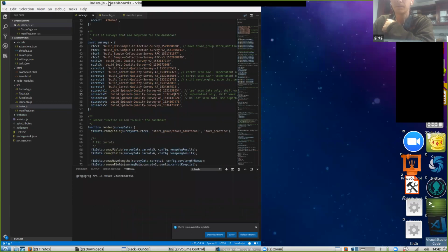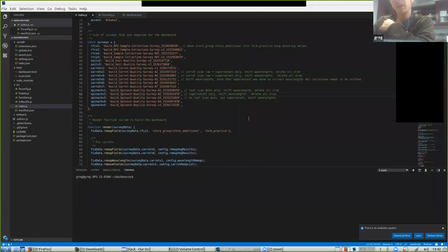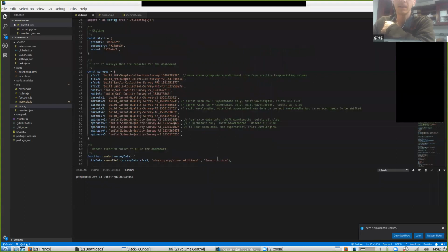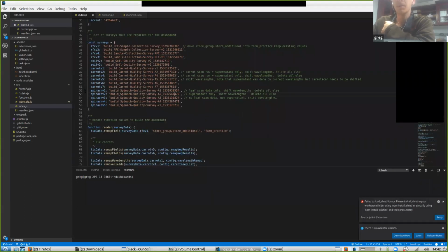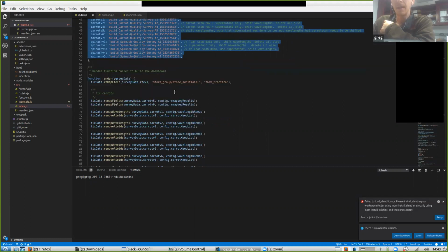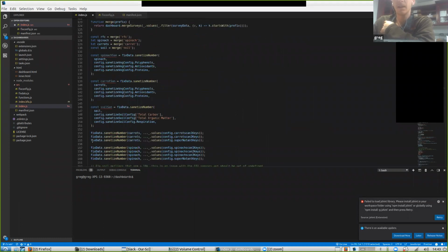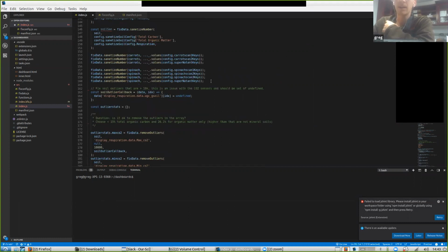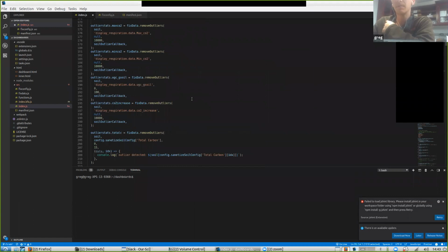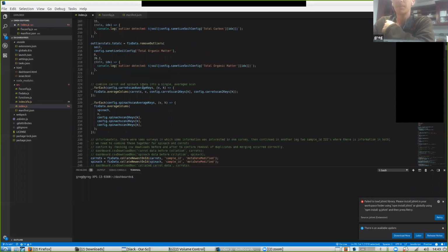So now, of course, in a dashboard, because we want to run that on the web, we're not connecting to a device here. We're actually just taking a bunch of data and then doing stuff with it, right? So here's all the surveys. Remember I said there was like 20 surveys that we had to combine on sample ID? Here's all those surveys. You know, we cleaned them up. So much nonsense in here because we did so much wrong. So we cleaned it up. We sanitized the numbers so that, you know, our graphs don't break. Like all the crap you have to do to get basic graphing to work. So it's all done in here.